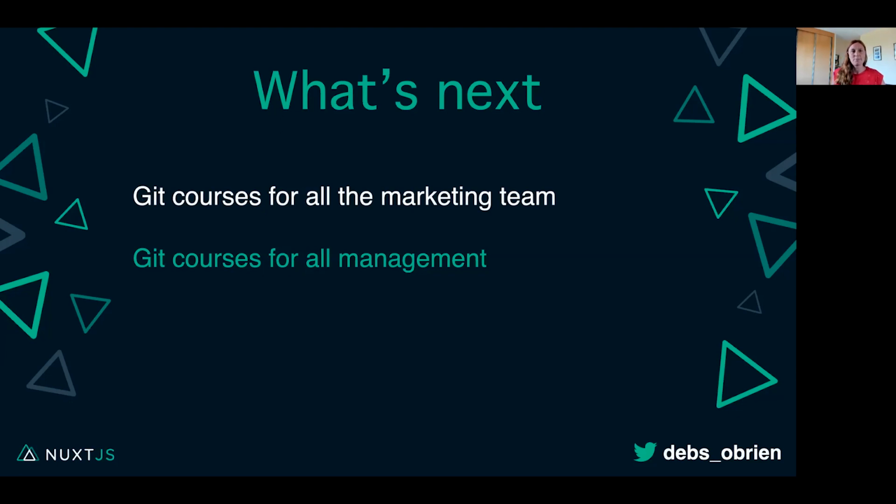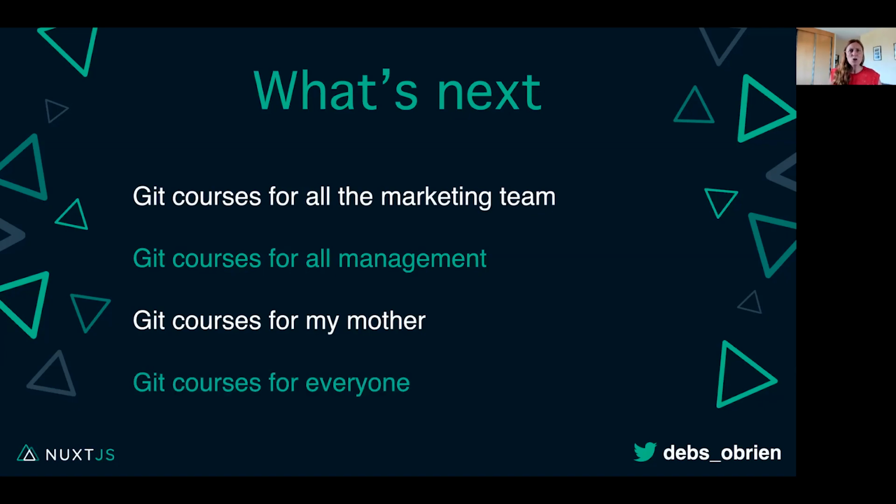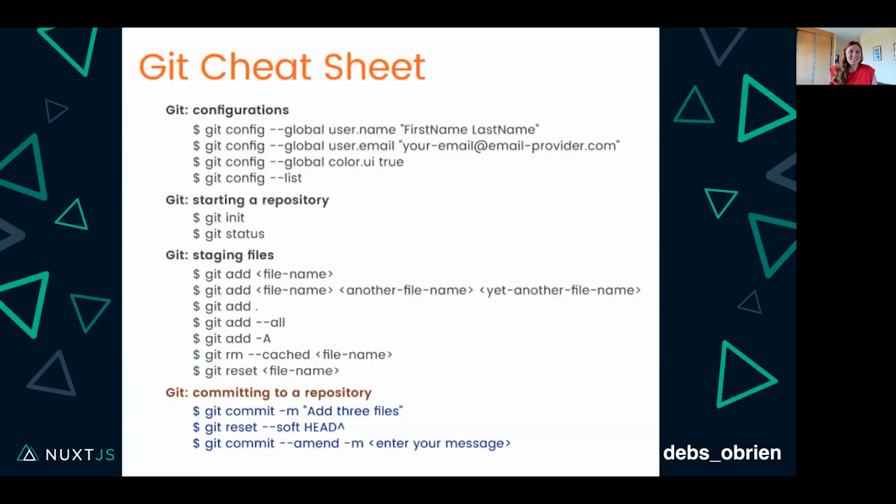So courses for them. Git courses for my mother, because she's also working on a blog, and we're going to show her that you can do this blog with Nuxt content. So I'm going to have to teach my mother Git. Git courses for everyone. Simple as that. If we can teach Git to everyone, we can take over the world with Nuxt content. That's our plan. It's not that difficult, right? Like a Git cheat sheet, I could sit there with my mother and say, you just got to set a Git config with a global username, and then just git init and git add. And I mean, it's simple, right?